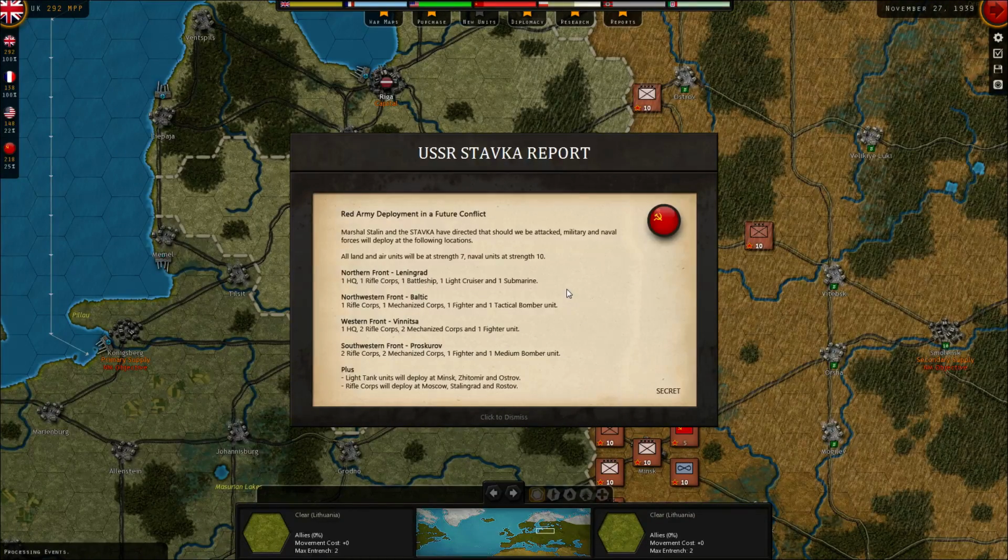So, USSR Stavka report, Red Army deployment in a future conflict. Marshal Stalin and the Stavka have directed that, should we be attacked, military and naval forces will be deployed in the following locations. All land and air units will be at strength 7, naval units at strength 10. Leningrad will receive a headquarter, rifle corps, battleship, light cruiser and submarine. Northwestern front of the Baltics will receive a rifle corps mechanized, 1 fighter, 1 tactical bomber. Vinnytsia Western Front, 1 headquarter, 2 rifle corps, 2 mechanized corps and 1 fighter unit. While the Southwestern Front will get 2 rifle corps, 2 mechs, 1 fighter and 1 medium bomber. Plus, light tank units will deploy at Minsk, Zitomir and Ostrov. And rifle corps will deploy at Moscow, Stalingrad and Rostov.